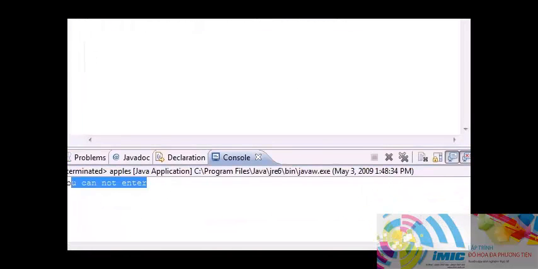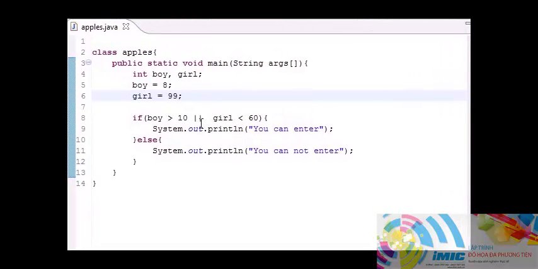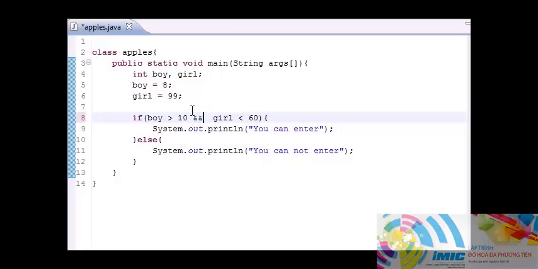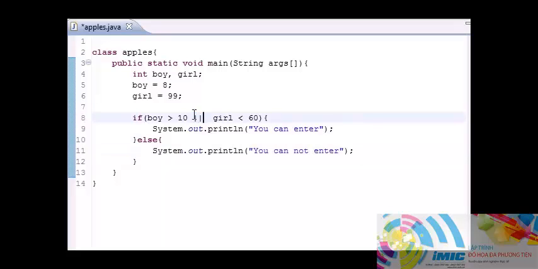So to recap one last time, if you want to do multiple tests in Java, there's two things you can use: an and sign, which makes sure both the tests on either side are true, and if not, it does the else. And you can also use the or sign. Unlike the and, where both have to be true, the or sign makes sure only one of them has to be true. But if both of them are true, oh well, it still works. So that is how you can use multiple tests in your Java program, using the double ampersand and double pipes to test either and or.